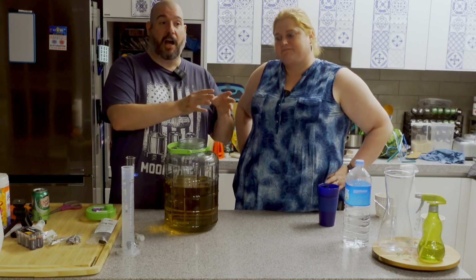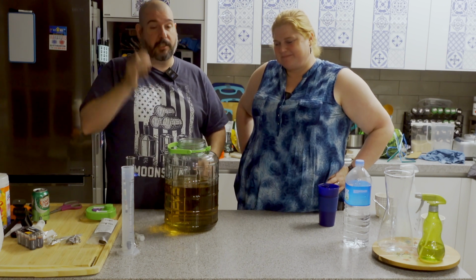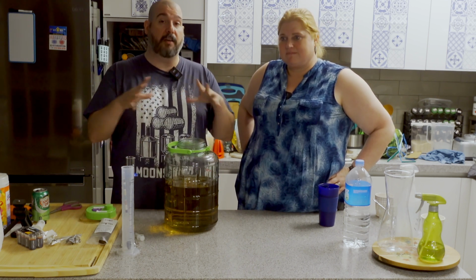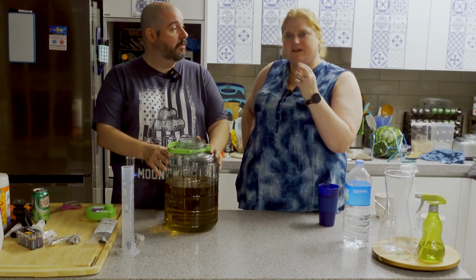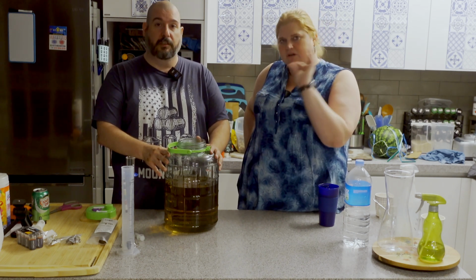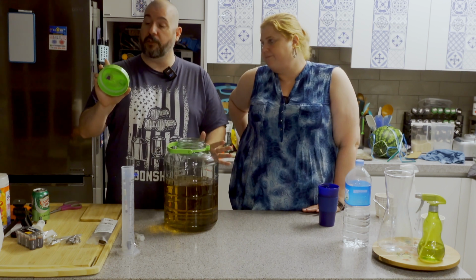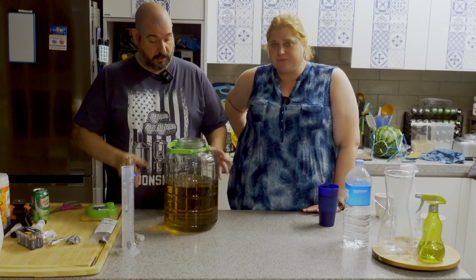Instead of occupying several of our smaller jars that we like to use for other stuff, we tasted them, we mixed them together to make sure they would mix, and they mixed together pretty well. They all had very similar flavors. They all had a little bit of difference to them, but close enough that the differences actually accentuated the other ones. So all complementary. What do we got? We got a mix of three different corn whiskeys at 102 proof. So we proofed it down to 102, and it's good.